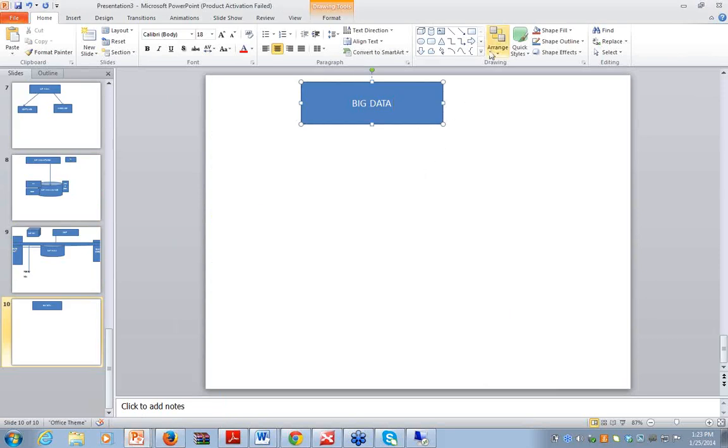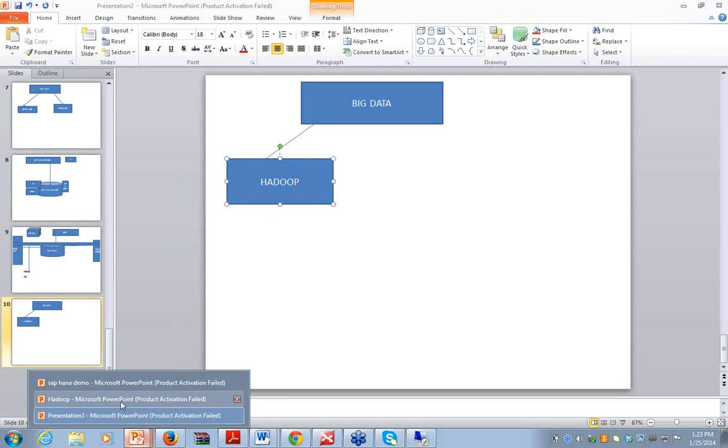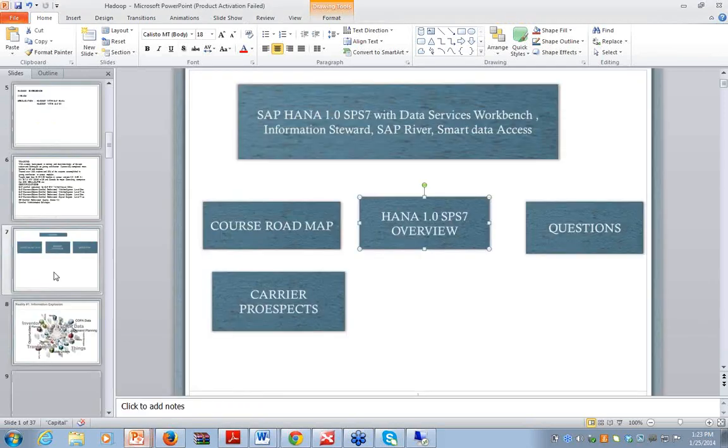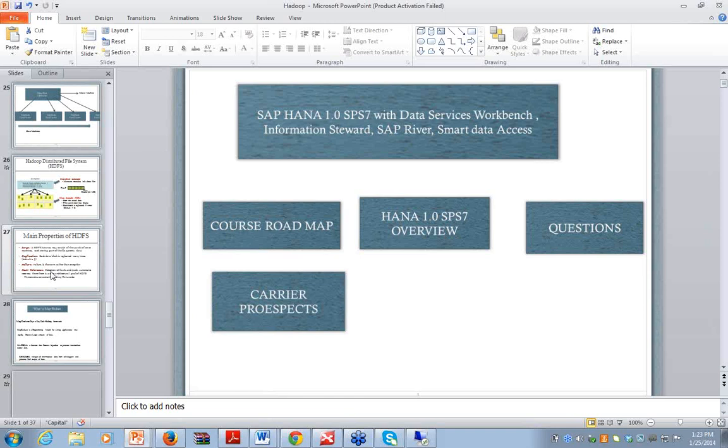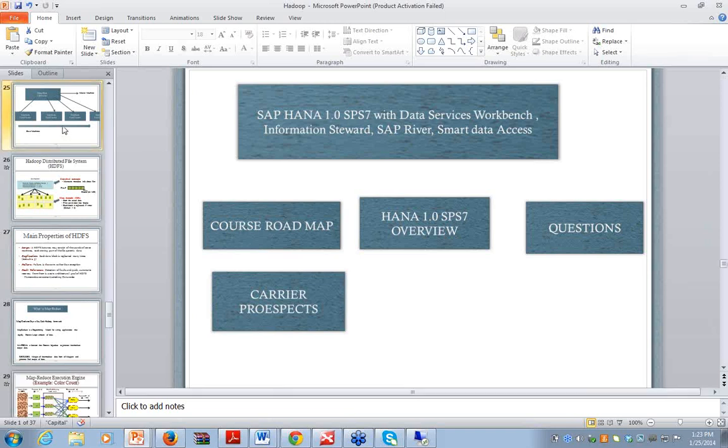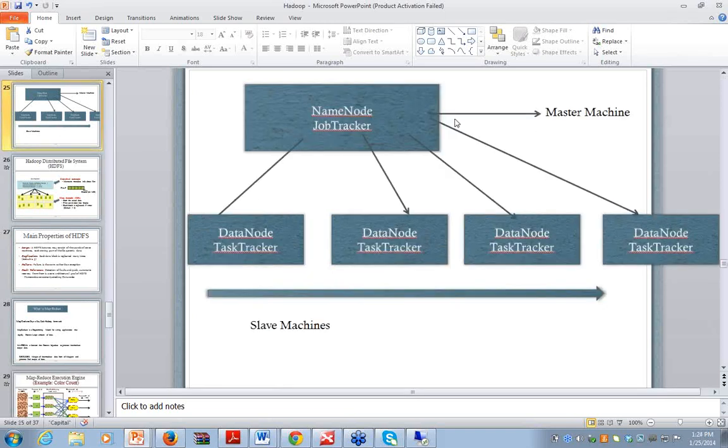Now, SAP HANA, as I explained, there are different solutions for big data. Hadoop. What is Hadoop? It's not an in-memory based solution. Hadoop is a solution based on cluster technology. What is cluster technology? In a cluster technology, we have a master machine which controls so many slave machines, like a network environment.